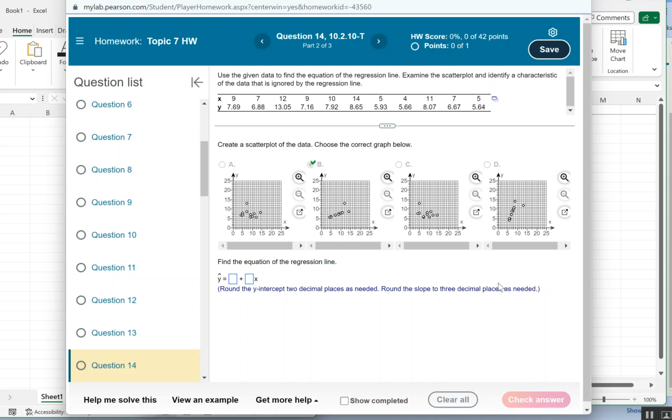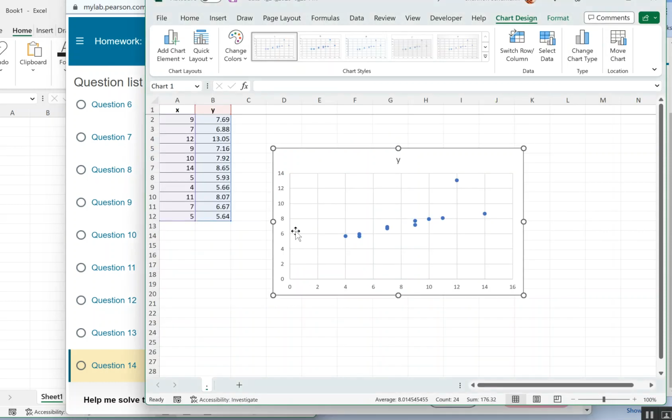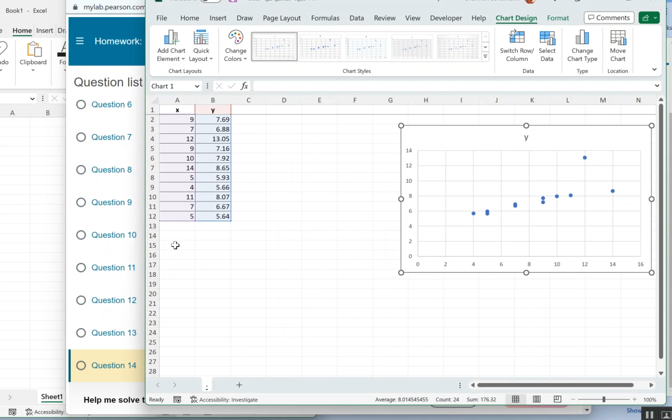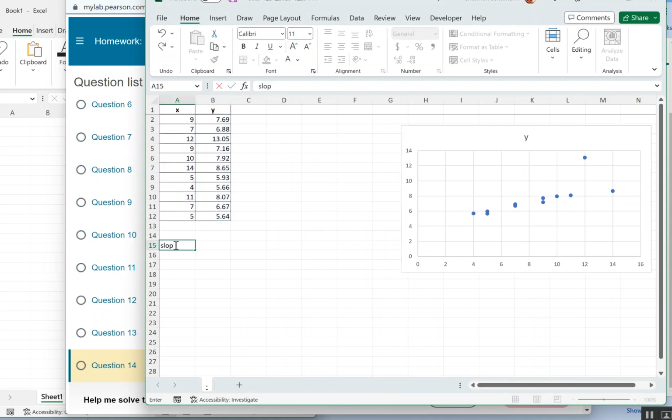To find the equation of the regression line, we have two formulas that we can use in Excel. They're called slope and intercept. Every formula begins with an equal sign. I'm going to type the word slope, open my parentheses, and notice it tells you that you have to highlight the y values first.